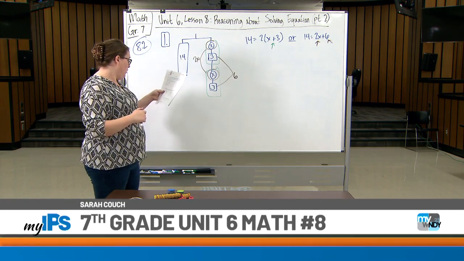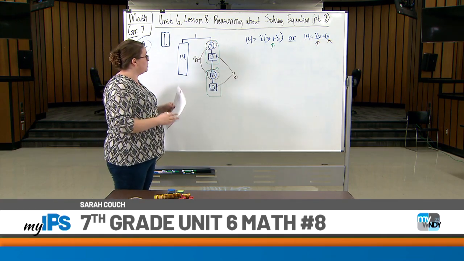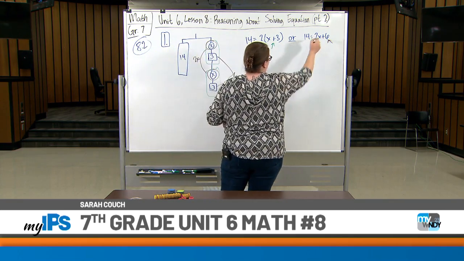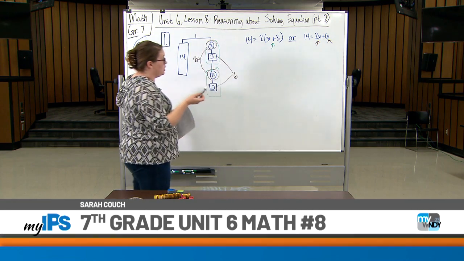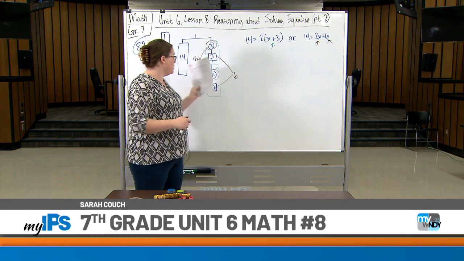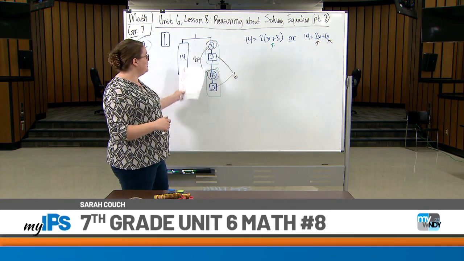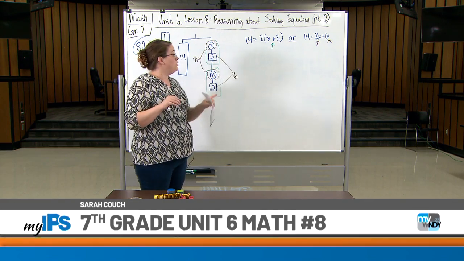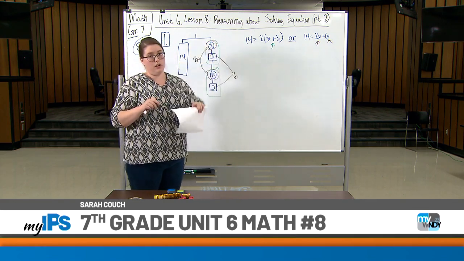Okay, so I want you to find the weight of one circle. So this x, right? So we're finding the value of x. Okay, so you can use either equation, but I want you to do this on your own because I think you can do it, especially utilizing the picture. Make sure you're eliminating things that are similar and then breaking things up evenly so you know the value of one of the variables in the picture.